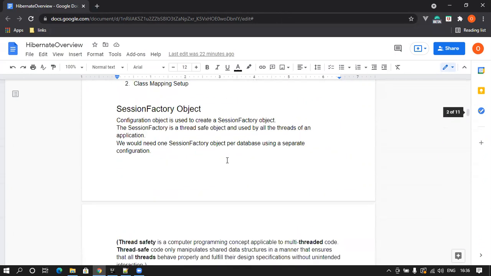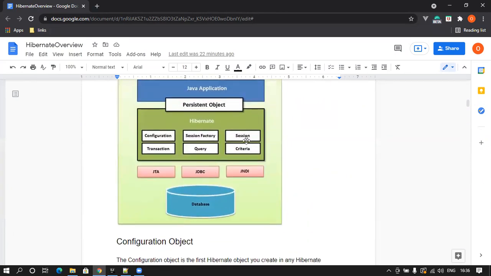As we saw, this session object maintains a cache. Any operation that we are doing to the database, we are doing by the session object. So this session cache is called the first level cache, and it is a mandatory cache. It is enabled by default, and all the operations happen from the Java application with the session object, through the session cache, to the database. That's how it works.